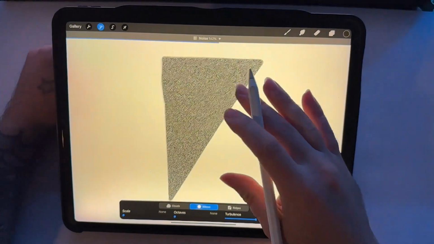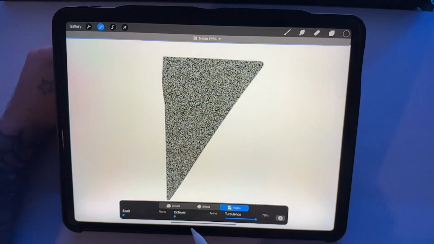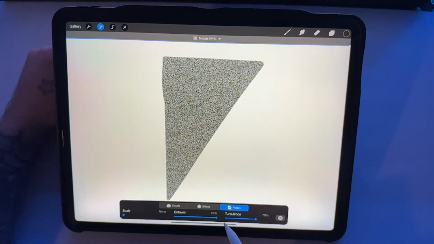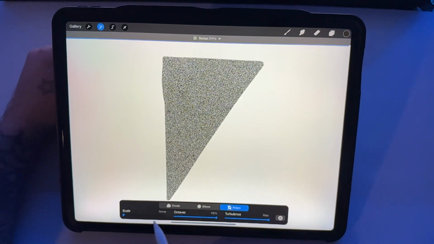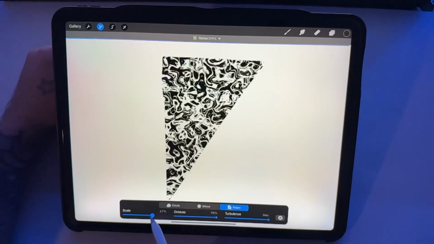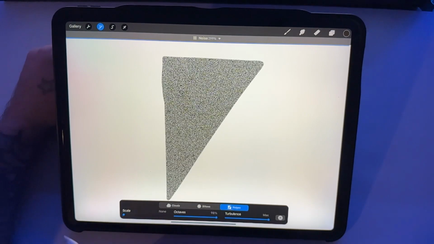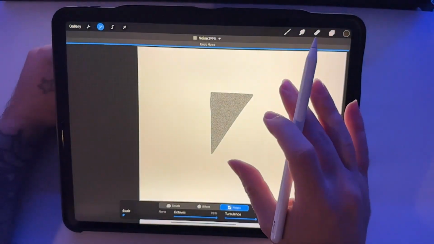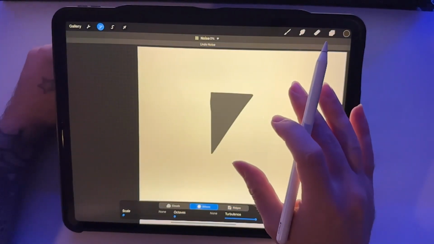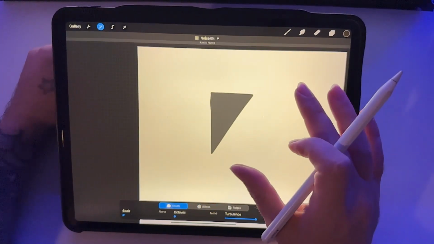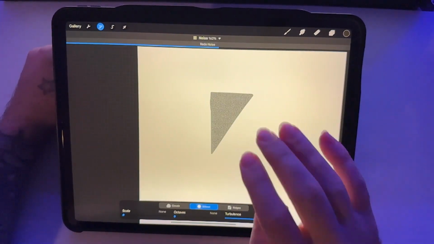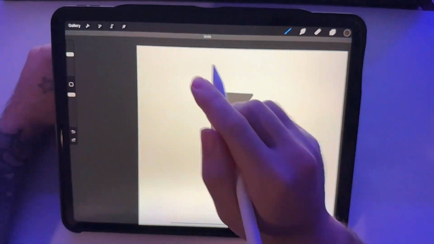Different kinds of noise, billows, ridges. Increase the octaves, increase the turbulence, increase the scale of it all. Like I said, undo is 2 fingers, redo is 3.